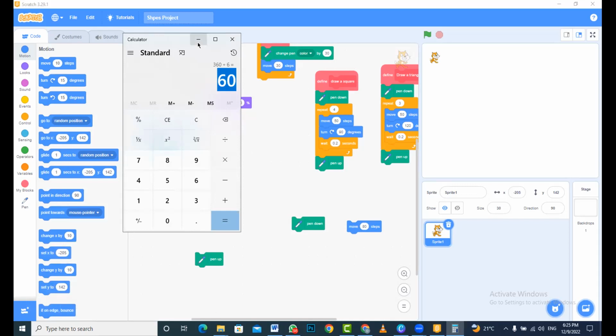So remember that now you have got a number which says 60. If you want to make a hexagon, you need to do two things. First, move forward, then turn. That is always what you have to do if you want to draw any shape.